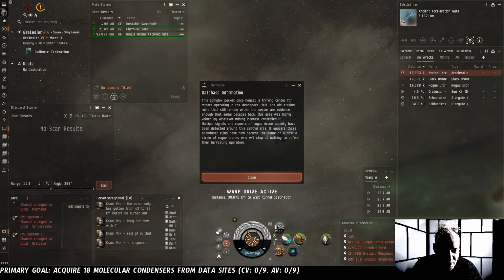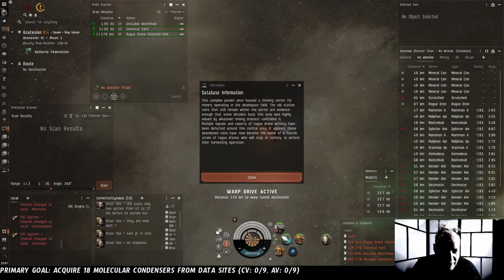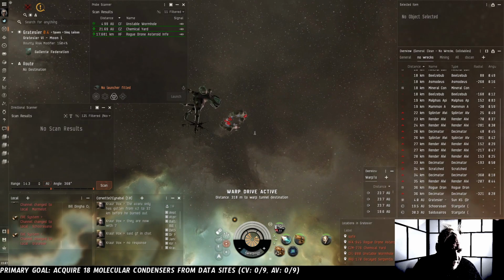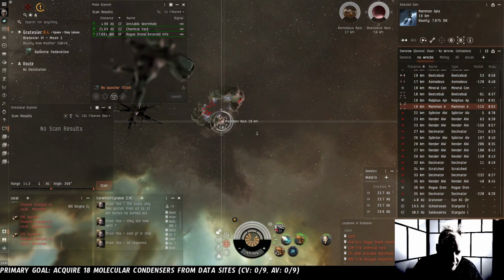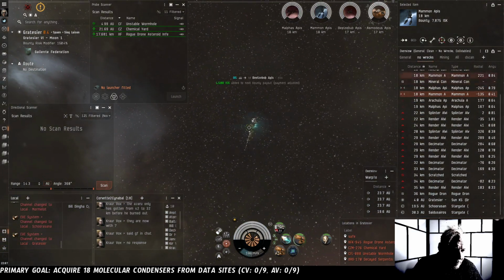Once housed a thriving center for miners operating in the dead space field. The old station ruins that still remain are evidence enough that some decades back this area was highly valued. There's no gate in here, so this is the last pocket. And there's a whole bunch of these little guys. We're going to align away and just start picking guys off.